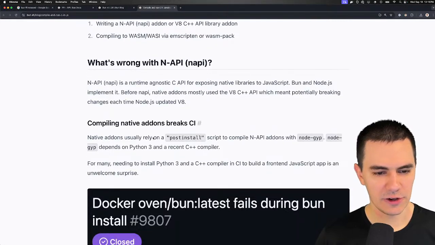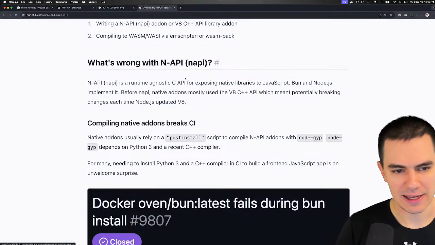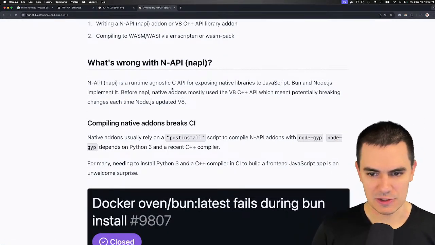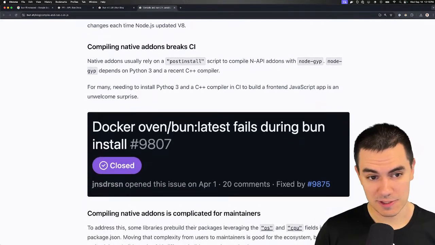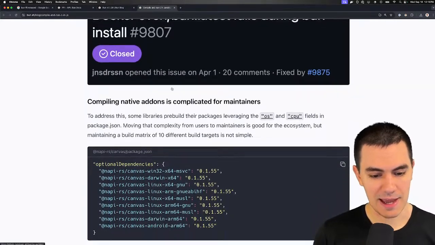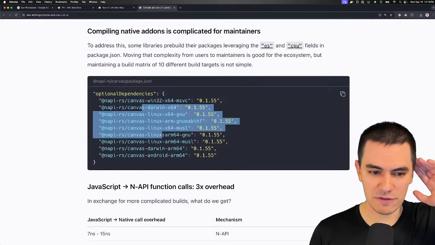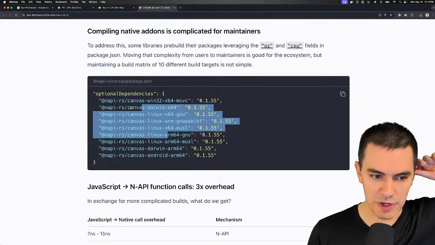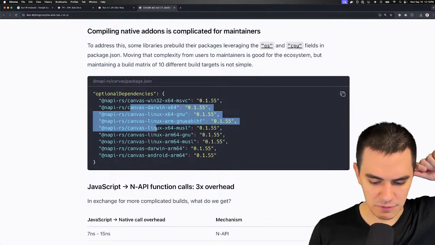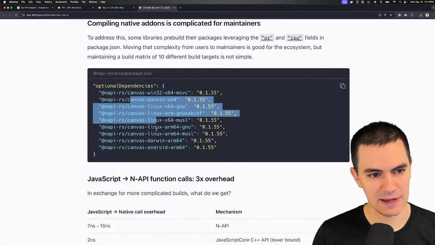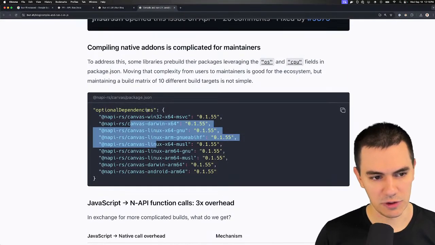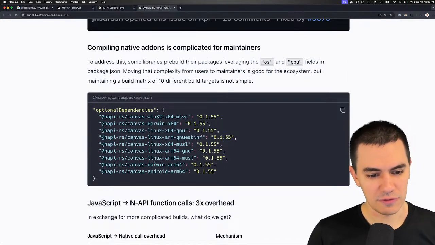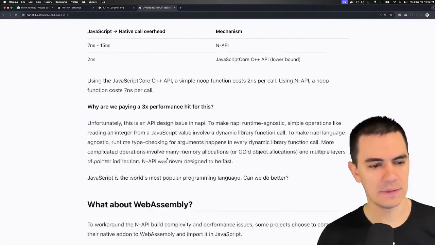Okay, he's clarifying it's better than the N API, which is a way to run C in JavaScript a different way, I guess. I haven't really run C in JavaScript. I am pretty familiar with this, though, where you have all these weird dependencies for every platform, and sometimes stuff doesn't run on CI because it was like built for the wrong OS. So I am looking forward to this issue going away.